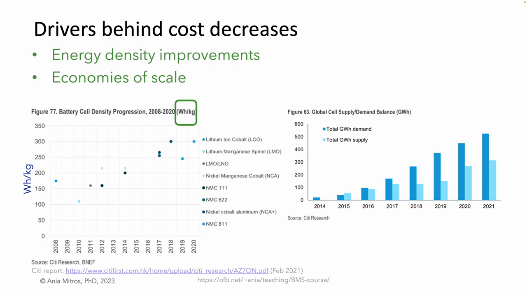We're making a lot more cells today than we were 10 years ago, and thus we can dedicate more engineering effort to manufacturing optimizations and invest in fancier equipment that manufactures better and faster. This data is from a report from Citi Research Group, published in early 2021. If you'd like to go deeper, Ziegler has more detailed analysis, but only up to 2018.